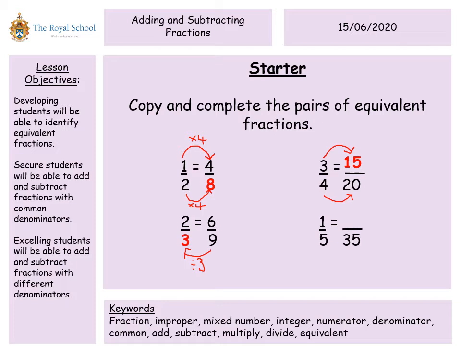Last one then, if you have a look at our bottom numbers, we've got a 5 turning into a 35. So there we've multiplied by 7. So we also need to times our top number here by 7. And there we go, 7 as the top number. That's our equivalent fractions. So always timesing and dividing by the same numbers. It will be really useful to be confident with this because we're going to be using this later on in the lesson.